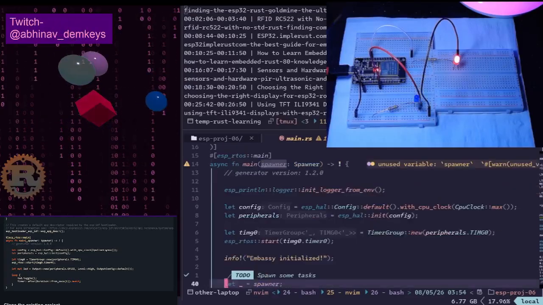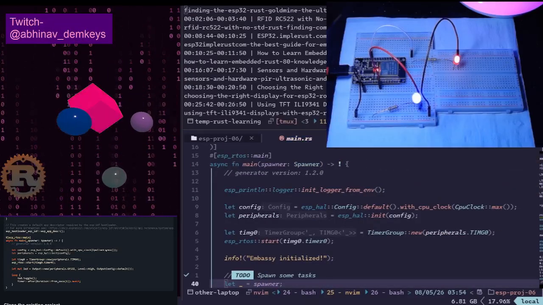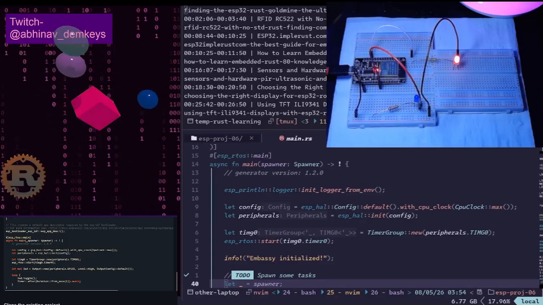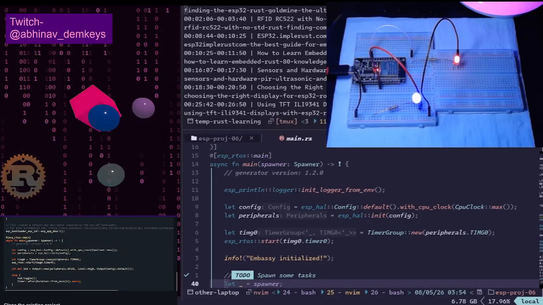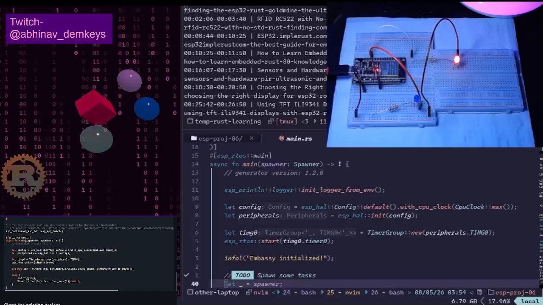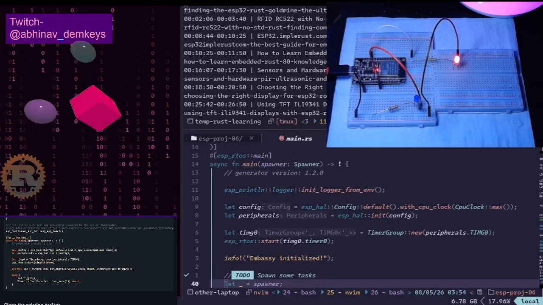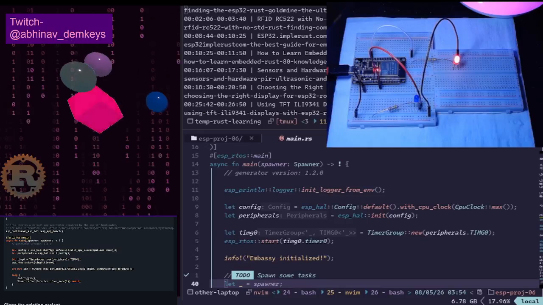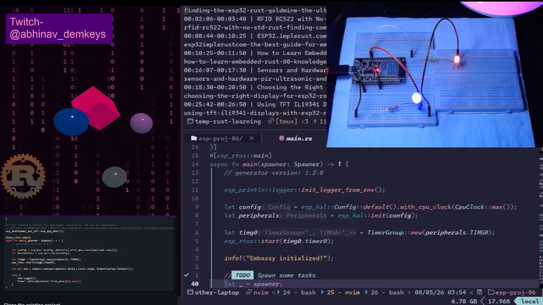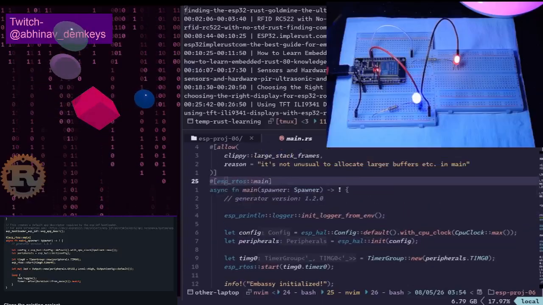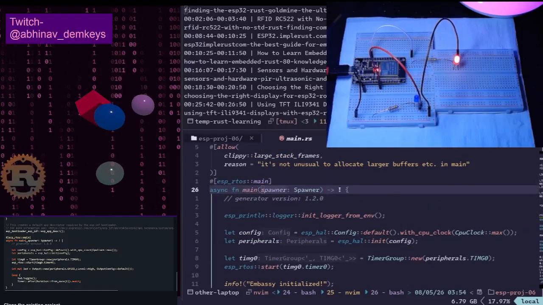Okay. Another way to avoid that warning is to just put an underscore before the name. I forgot about that. Rust has that thing where, if you know a variable is going to be unused, you can put an underscore before the name, and that way Rust Analyzer is not going to complain.